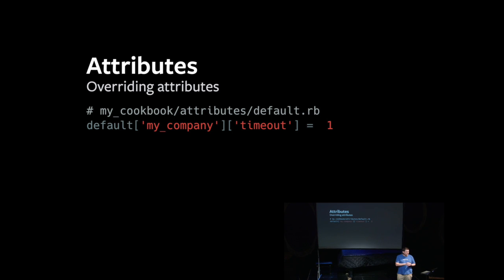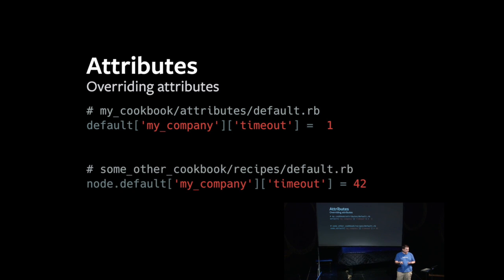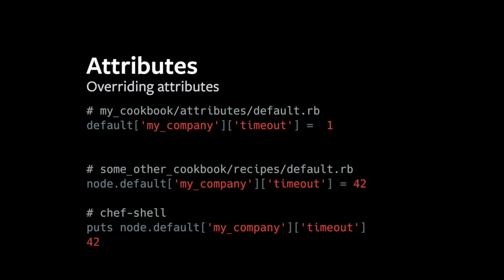If you set the value in your attributes to 1, and then later in the recipe you set it to 42, when you go to use it, it will actually be 42. And the reason for this is, as I said, you can set defaults and then override them later as necessary based upon whatever scoping you want to. And because it's Ruby, you can tie into any internal service you have, any API, anything at all, and use that to make decisions on what configs get applied to the machine. Generally, we try to keep it local, but you can literally do anything. Doesn't mean it's a good idea, but you can do it.